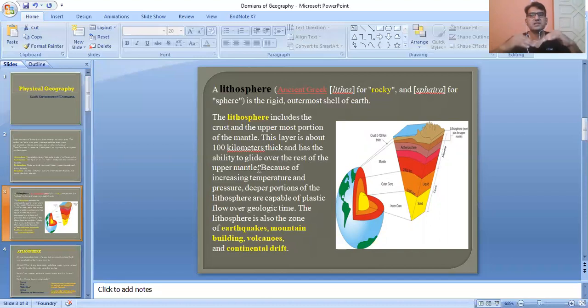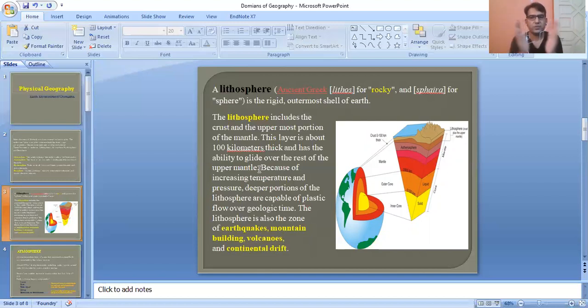If you look at the internal structure of the Earth, we have 3 layers, sometimes divided into 4 layers: the upper layer is the crust, then we have an upper mantle, a lower mantle, and then a core. Sometimes you might be studying 5 layers, where we have the crust, upper mantle, lower mantle, upper core, and lower core. Here, the lithosphere includes the first 2 layers. If somebody tells you, or you have read somewhere, that we have these 4 layers, the first 2 layers are the crust and the uppermost part of the mantle.